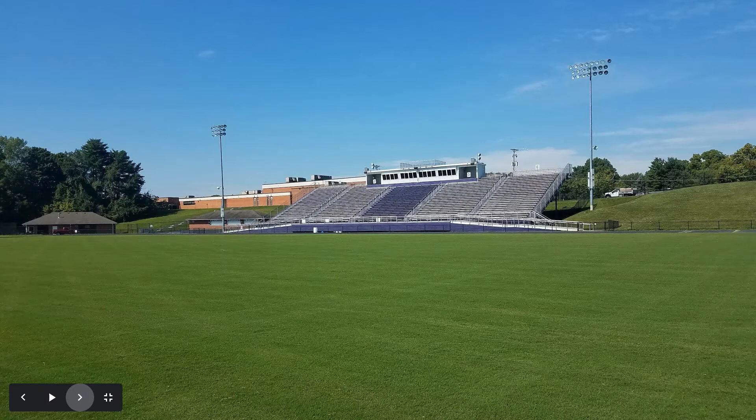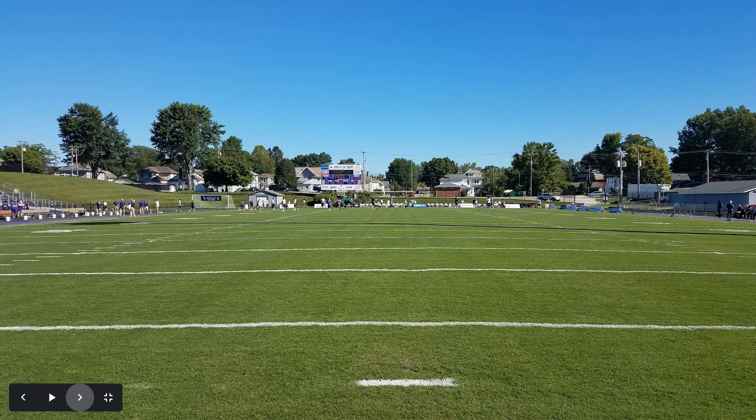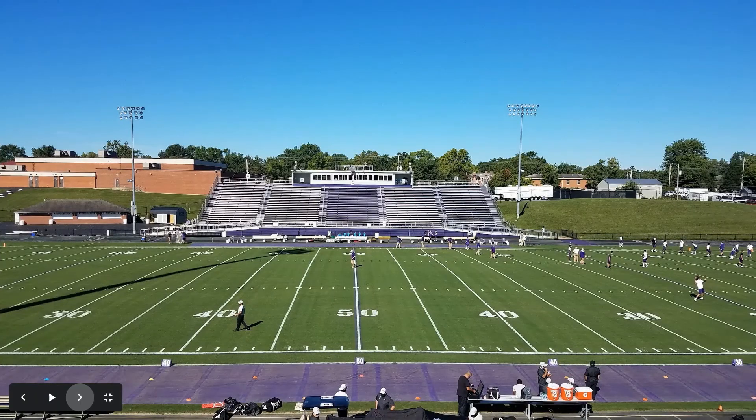This is the beginning of August — four weeks away from what we hope will be a season. Here we are August 30th, the first home football game of the season. At this point there had been four soccer matches on the field, and then it was flipped over and painted for football. This game was nationally televised on ESPN between Pickerington Central and their crosstown rival Pickerington North. Our whole goal when we first devised this plan was to have a field that plays outstanding and be consistent season after season. We said we wanted the field to look even better in year two on day one than it did in year one on day one — and everybody agreed we achieved that.